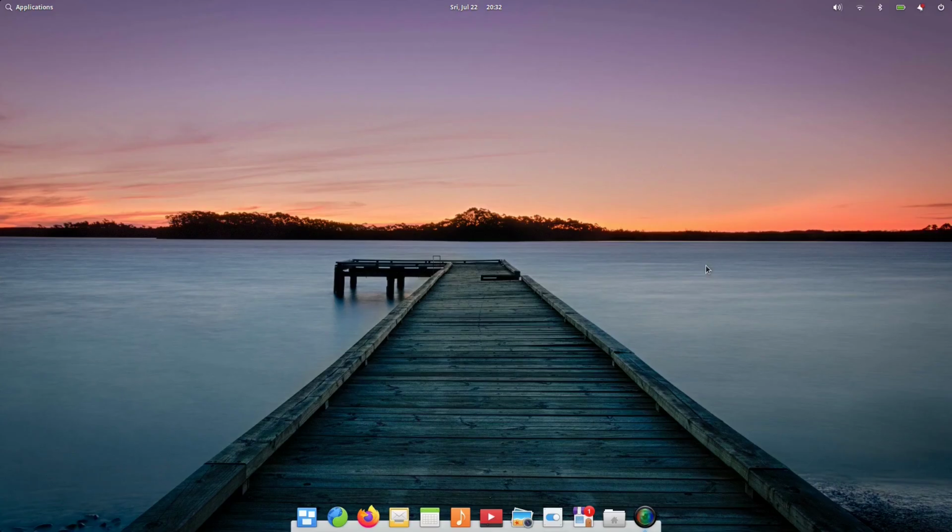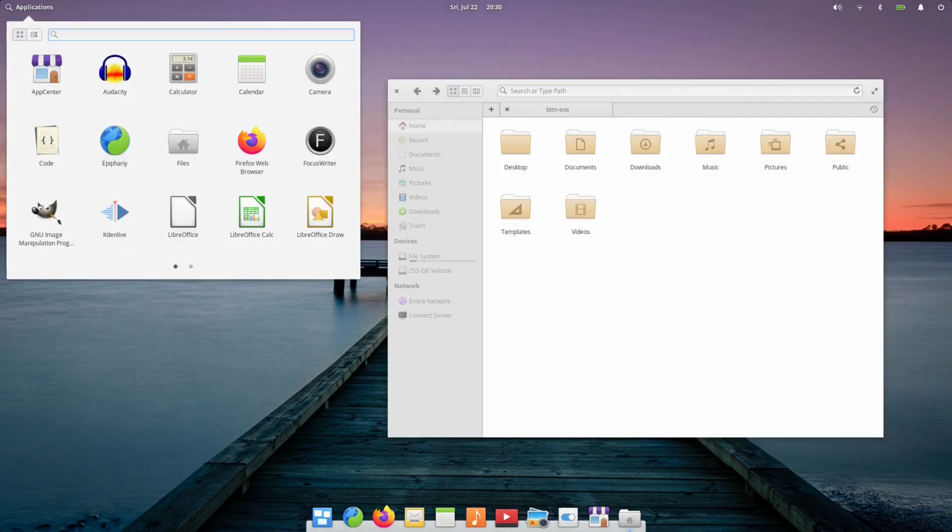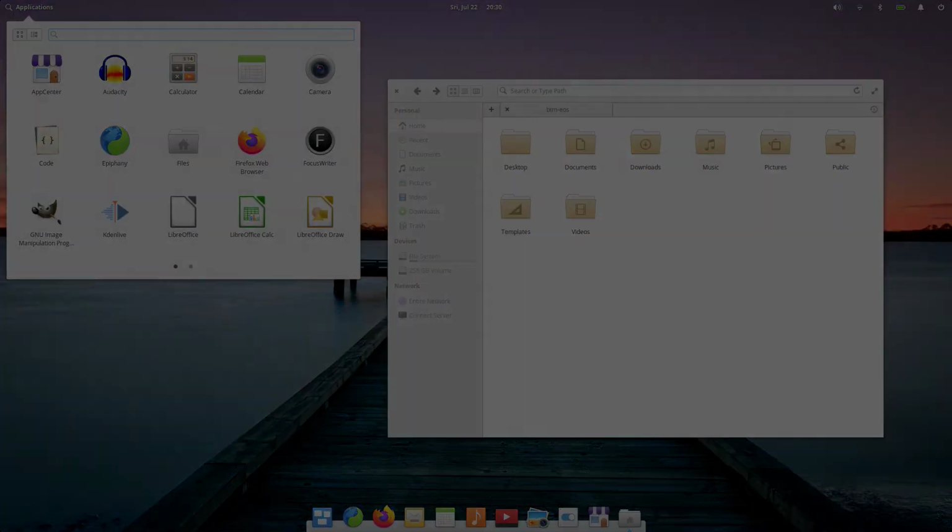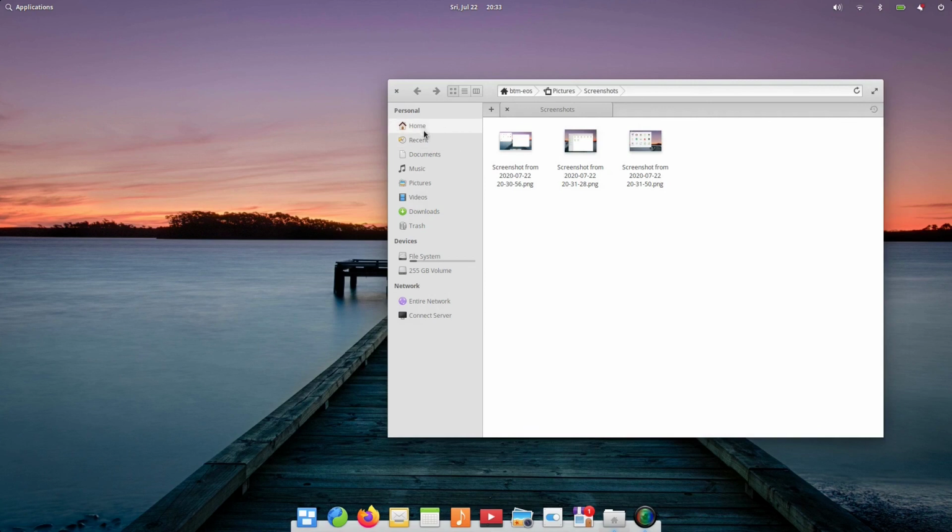Speaking of the look and feel, it's worth mentioning that Elementary OS behaves in a way similar to your mobile phone. As you can see, when we reopened the Files application, it did not start in its default state, but as we last closed it. That's why the Files app does not offer a minimize button by default. When you open it again, it will take you back to where you left it.